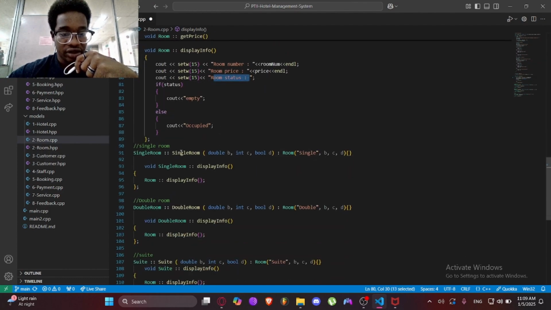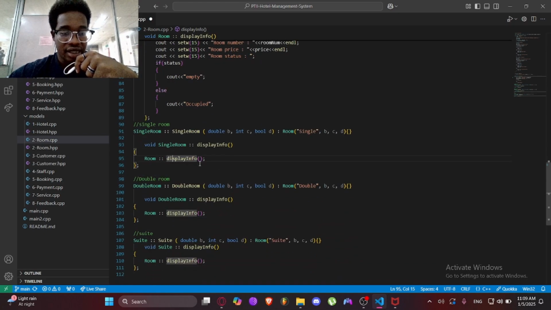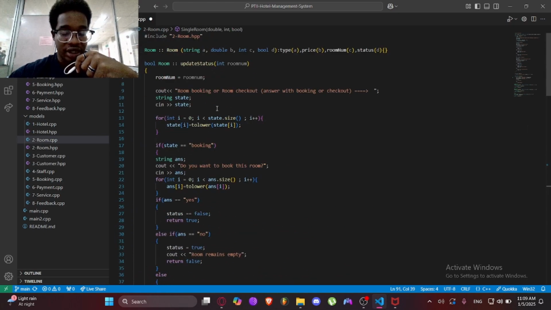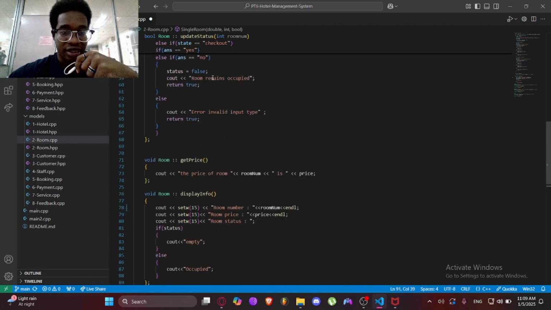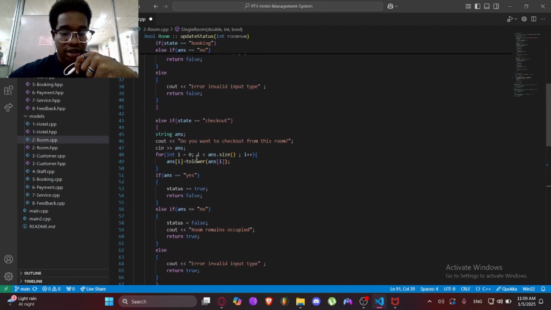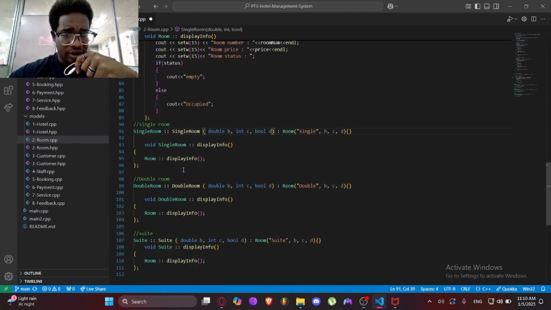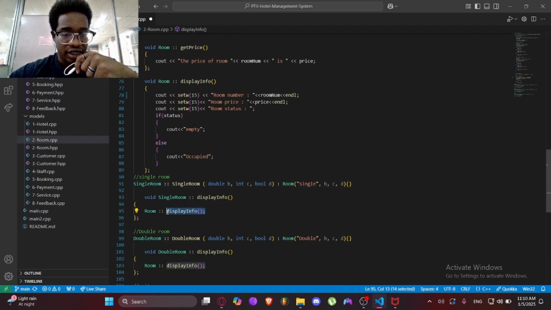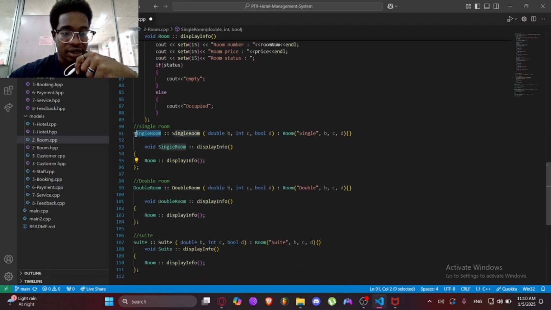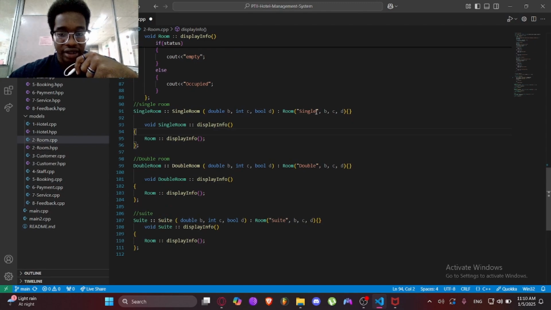And this is just the constructor for the room type, and it displays the info from the main room class, not from the overridden versions. There's also displaying info in each single one of them, so this is just going to take from the base class, not from the subclasses themselves. The names and the types, which are double, single or suite, are already taken, but these values will be initiated later in the running of the program.